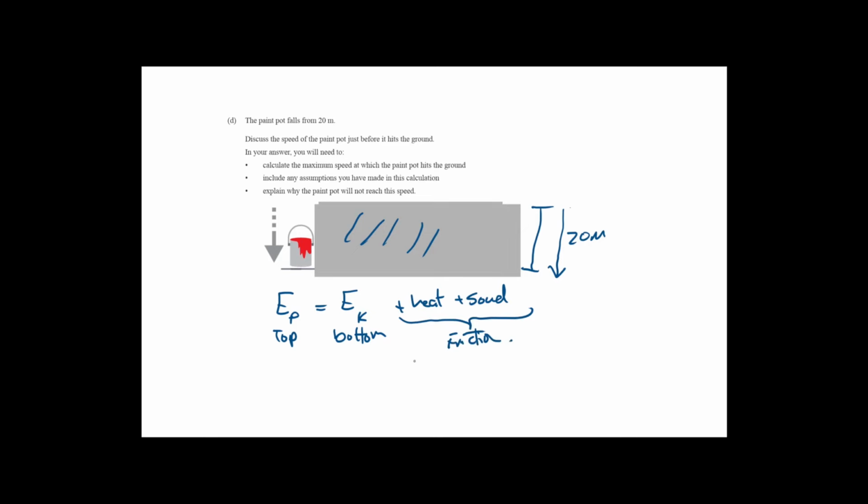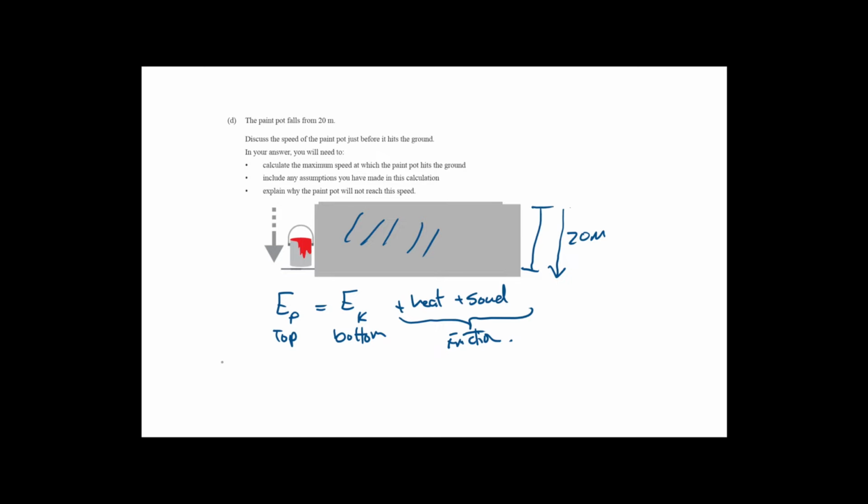Okay, friction is a force that does work to slow it down, and it's going to convert some of that into heat. I mean, a tiny, tiny amount. So when we work out the velocity using this relationship here, we can work out the maximum velocity, and it can't exceed that velocity unless there's some downward draft pushing it down, and there isn't in this case.